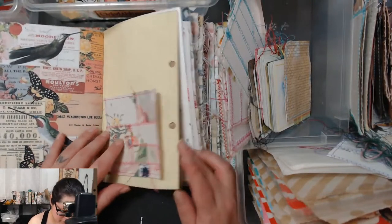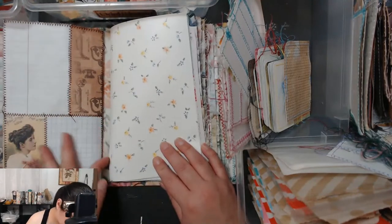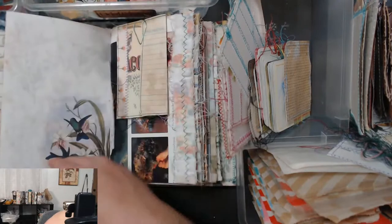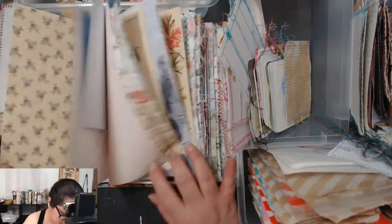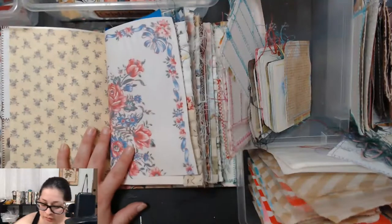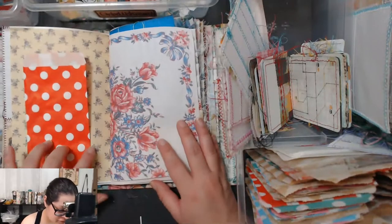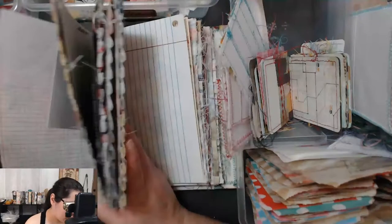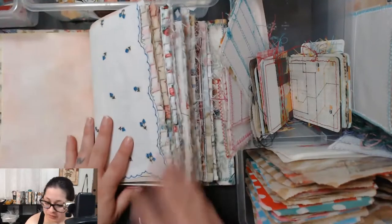Someone noted that tsunami is a Japanese word and they're Japanese-Hawaiian — I'm not Japanese at all. At the time I was really into anime, so I liked it. Now I need a pocket near the end. I thought the wallpaper had ripped right here — looks like I'll have to tape it. This signature might have had too many pages; it's a little fragile. Lesson learned — I always want to do the most. We can put a pocket here using this fun red pocket, which goes with the hanky design.